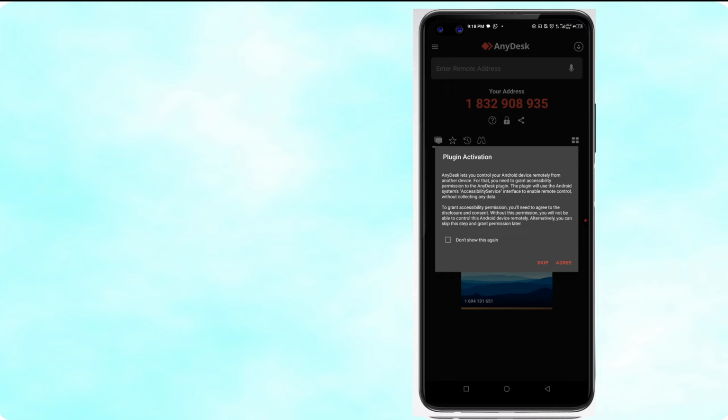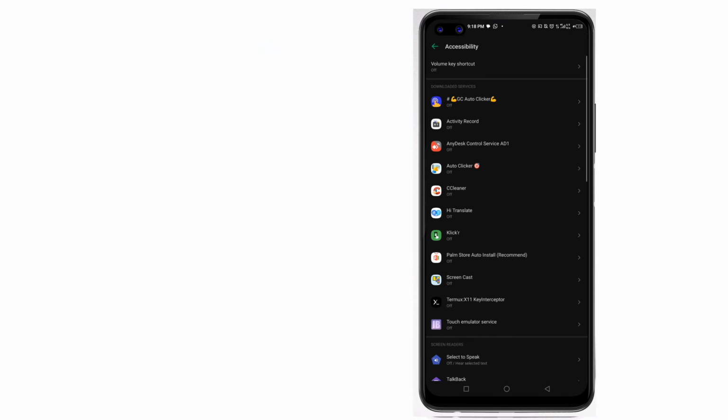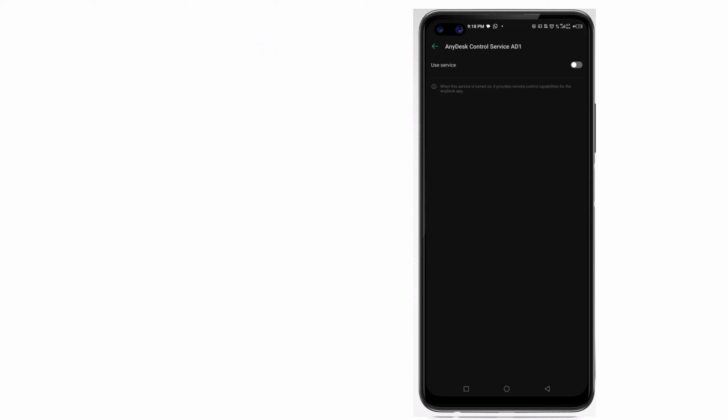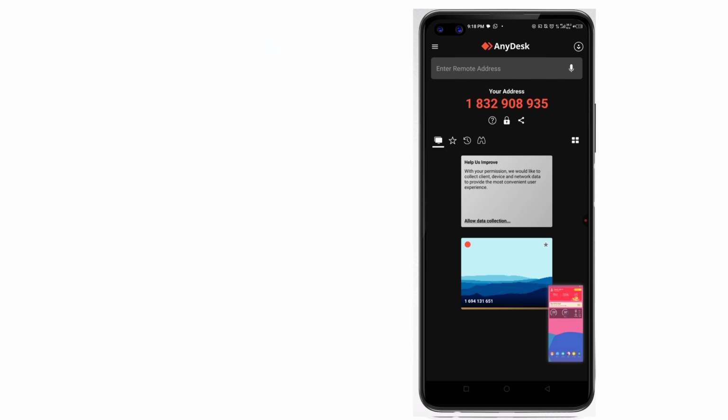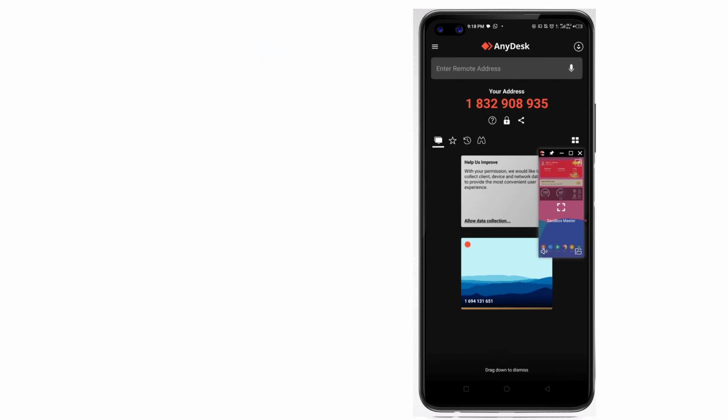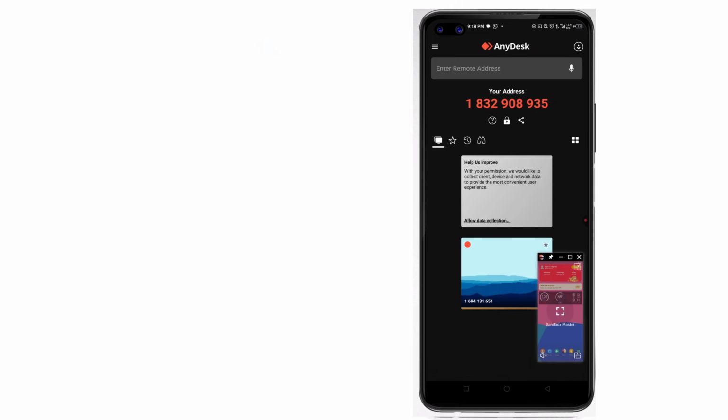While X8 Sandbox is booting, open AnyDesk on your main phone, the one you'll use to control the other device. The first time you open it, it'll request a few permissions. Make sure to grant them all, and most importantly, head to your phone's settings, find the accessibility settings, and enable AnyDesk there too. This is very important because it allows AnyDesk to simulate touches and perform actions during remote sessions.